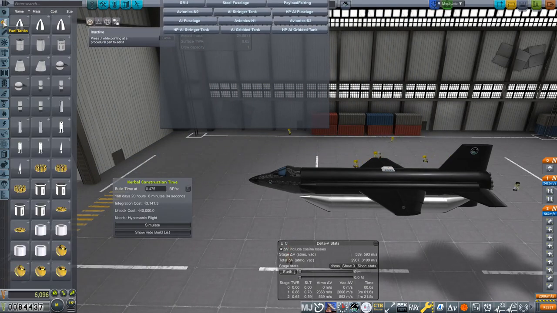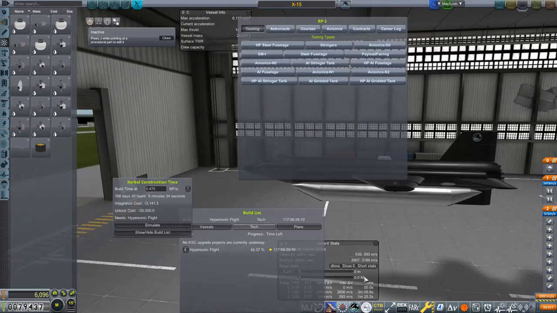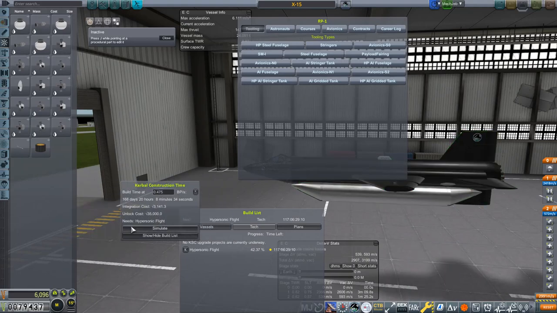And then we need the technology hypersonic flight. When's that going to be done? 117 days already. So yeah, we'll go ahead and start upgrading the runway so that we can actually build this thing. And yeah, that'll be good.